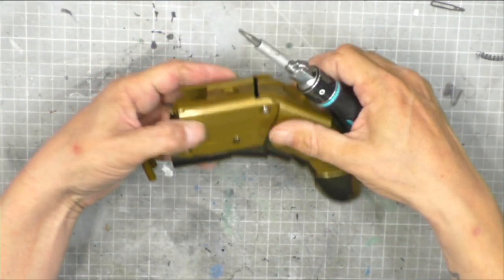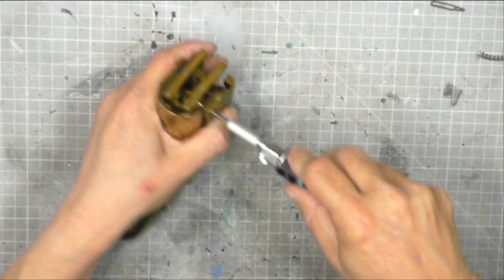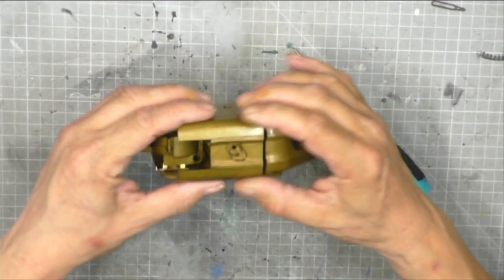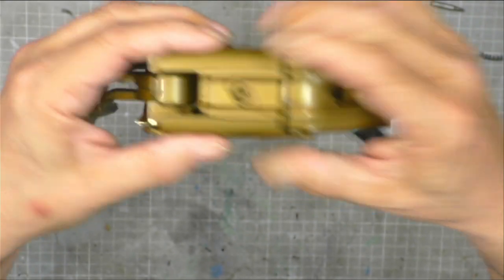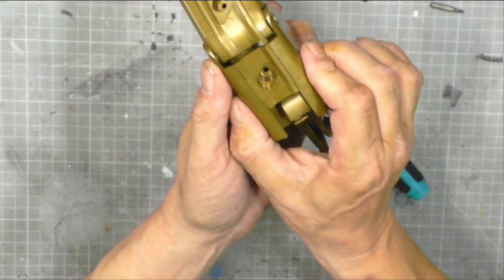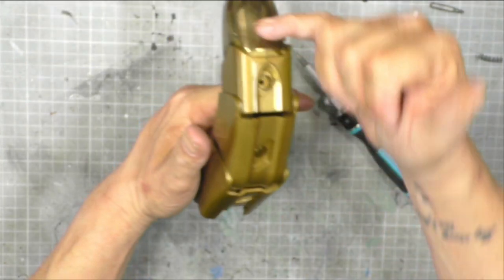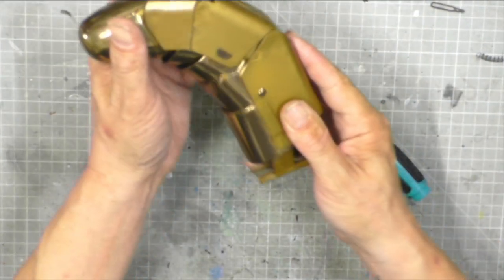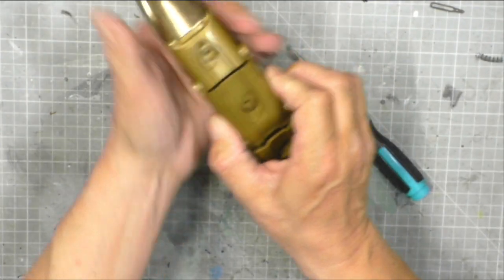Right, I am not 100% happy with this, but I think it's going to be a case of trusting the process. I can't seem to get that in fully. That's the best I can do. There's a bit of movement there. However, I do know that there'll be some plates going in there. I think the plates start, and I think those plates will push those in.